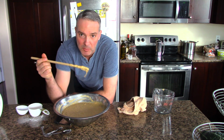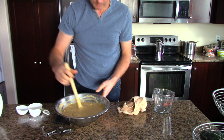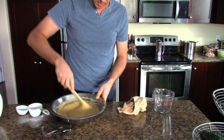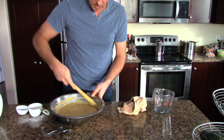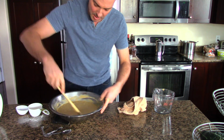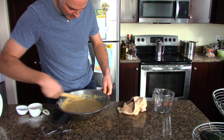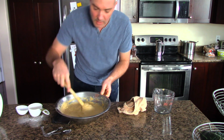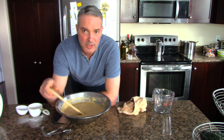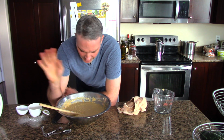So this is just a piece of wood off my daughter's crib when she was a baby. She's 9 now. Hardwood, so it seems to work fine. That's what I use, and it's got enough dimension that I can use it to scrape the bowl a bit, because there's always a little bit around the edge that dries on. And you'll also notice I'm not covering this in between rests. I just leave it like this. It's fine. I don't have to worry about all that stuff.